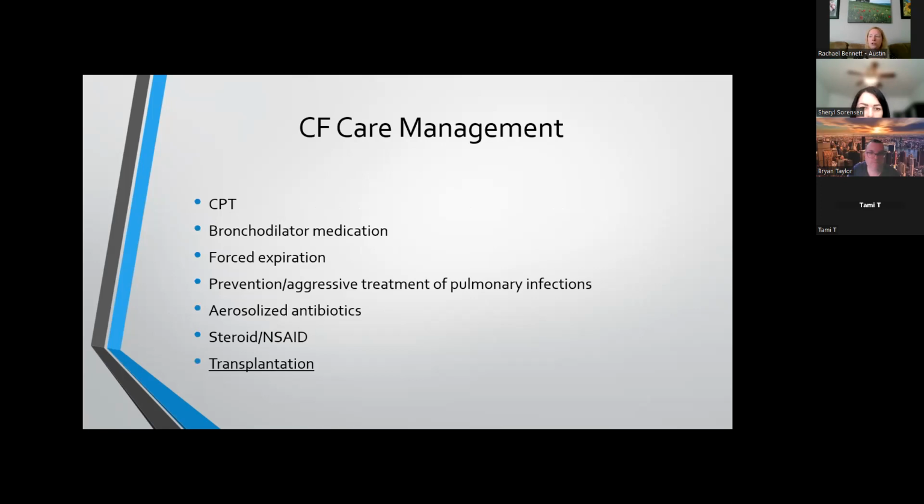All right, so what are we going to do for these children? There is something called CPT. This is chest physiotherapy. What CPT does is basically you beat on the back of the chest. The bigger the child, the harder you have to beat to try to break up that mucus. In the NICU, when we are doing CPT on babies that have thick mucus, we have this tiny little vibrating thing that we put on different points on their back to help break up that mucus. That's really effective for a baby who's a couple pounds, but not effective for a big child. For bigger children, we really have to beat really hard because we're trying to break up that mucus.